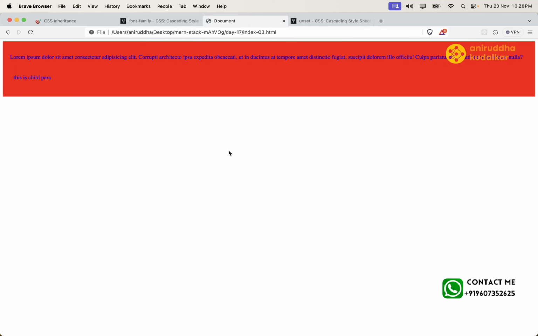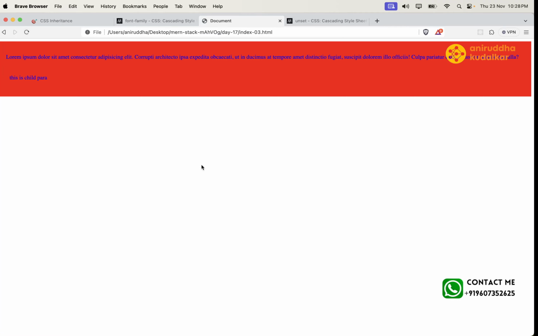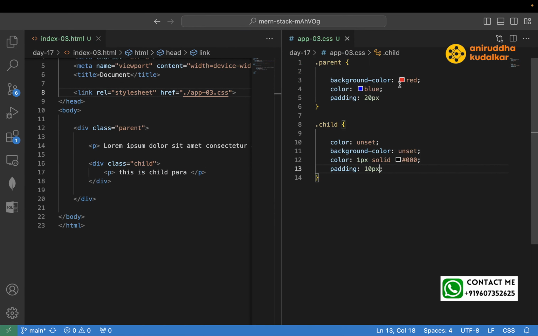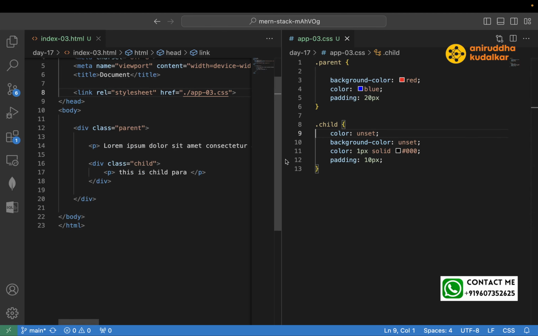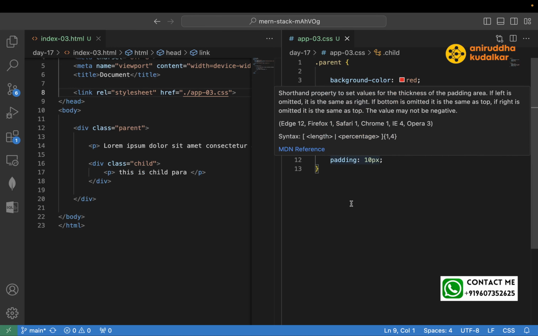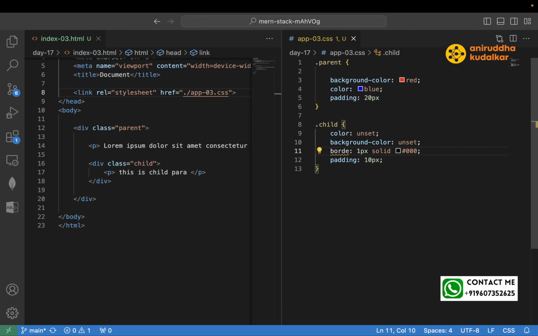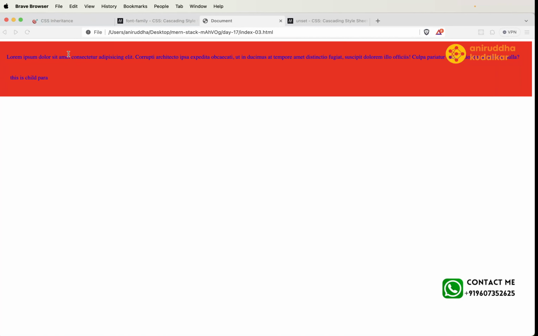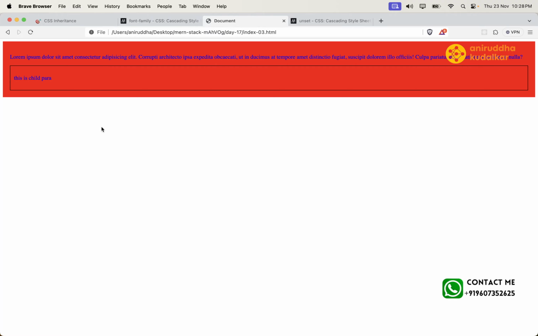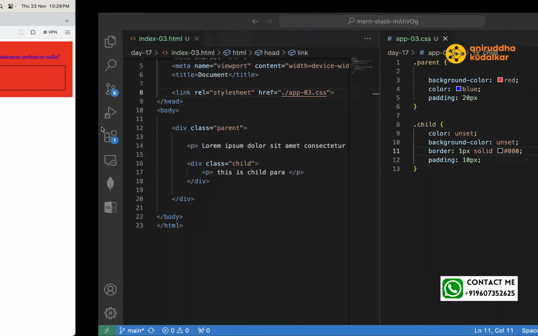Zero 03 dot html. Okay, this should be border.